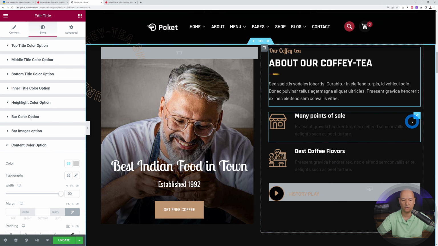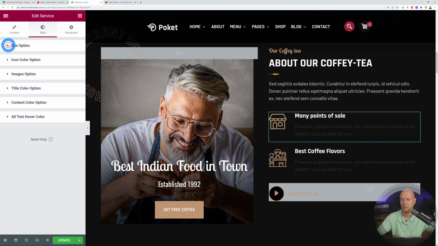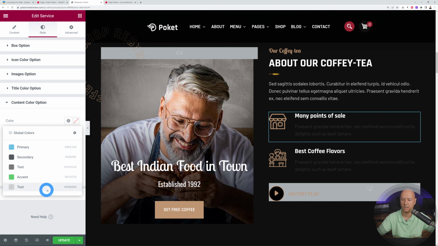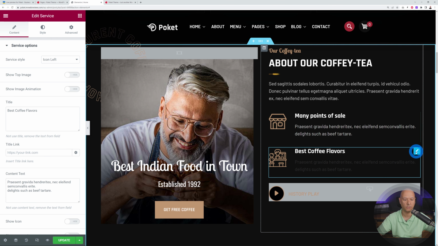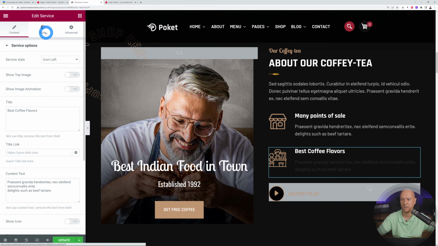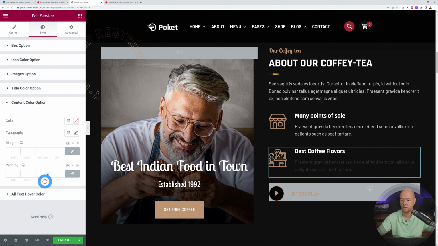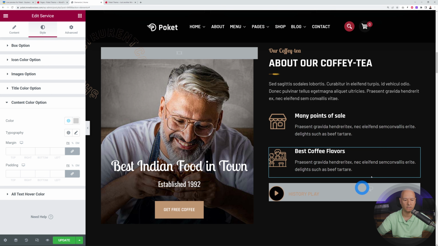And now if you go to the others, click on this one, we'll go to style, and we try to find the text as well here. So this would be the content color. Let's change this. Oh, sorry. So let's click on the default now, and let's select text. And there you go. And you can do the same with all the other sections, okay? So let's go to style again. And then this one is called text, content. There you go. Select the color, text, and there it is. And that's a lot better already.